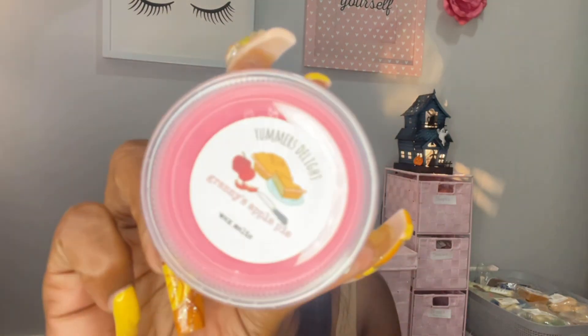Granny's Apple Pie — cute label, 'best apple pie in town,' baked apple and warm spices. Oh, this smells so good. I like the scent shots especially when I can get them for a dollar, because you get to try different scents. Her scent shots I think are two ounces, so I can cut this in either three or four and get a couple of melts out of this. This smells really good — just like apple pie, nothing too fancy.